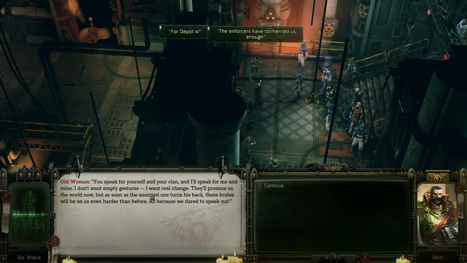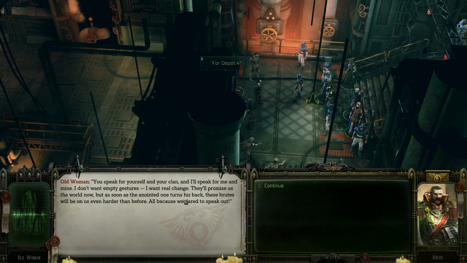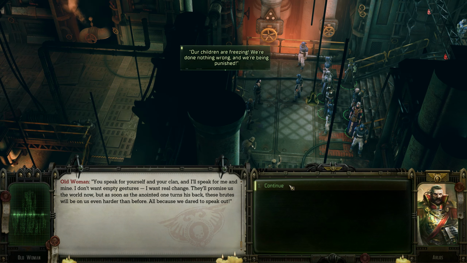I don't want empty gestures. I want real change. They'll promise us the world now, but as soon as the Anointed One turns their back, the brutes will be on us even harder than before, all because we dared to speak out.